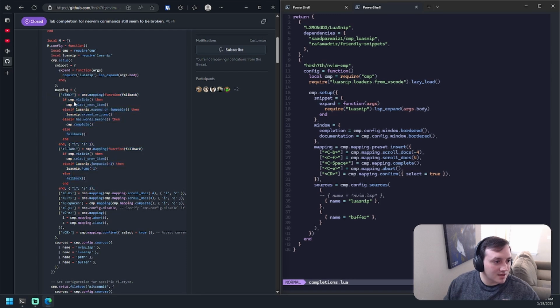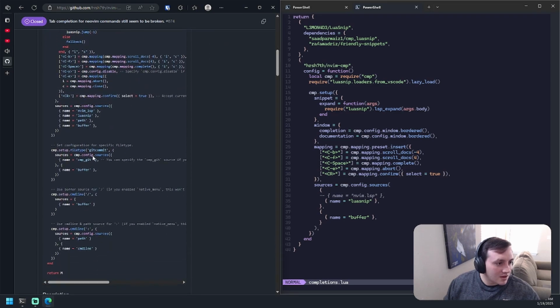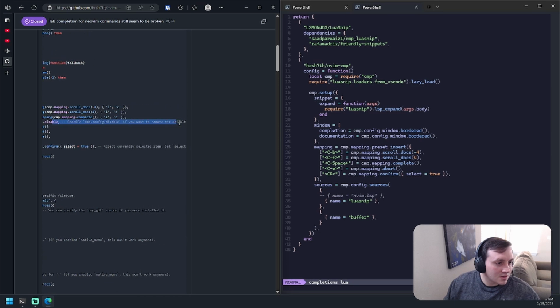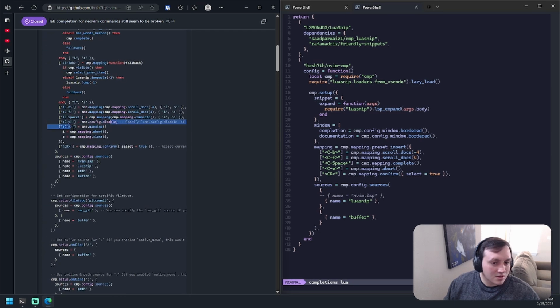This specifically looks to see, hey, is there a completion visible when I click tab? I wonder what this mapping is here.